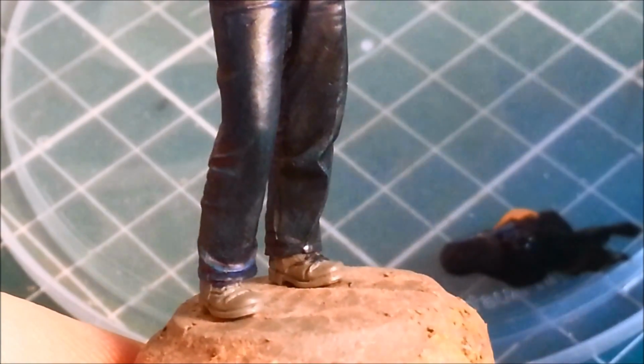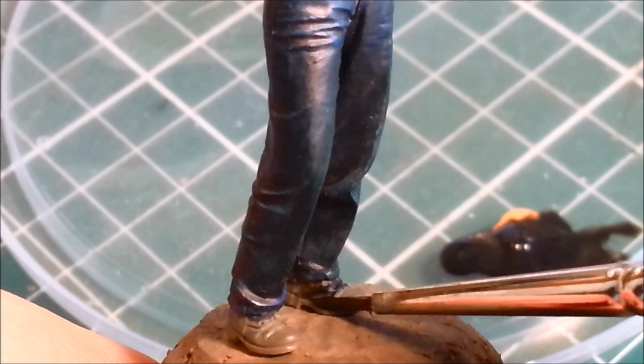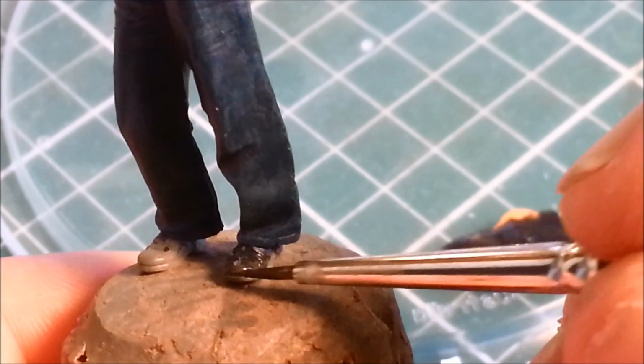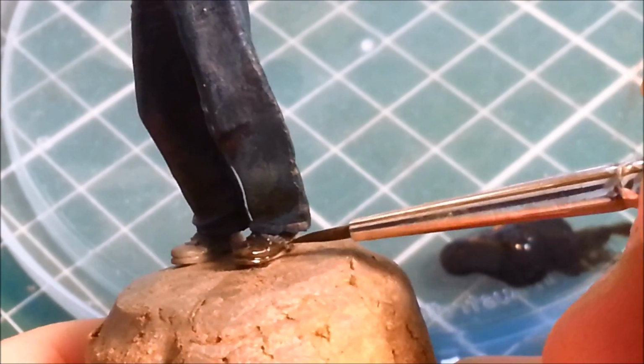Alright, I'm going to try and do this zoomed up really close, but I obviously can't watch it through the camera, so if it goes out of focus or anything like that, apologies. This guy's been previously primed with just a plain old grey. As you can see from his shiny pants, he needs a final matte coat to tone down that shininess.